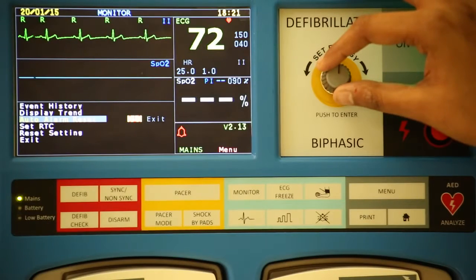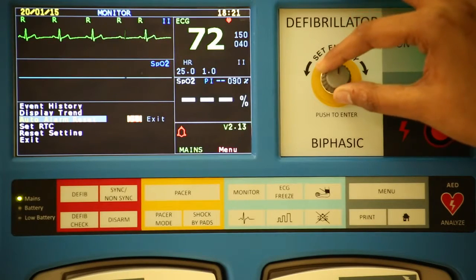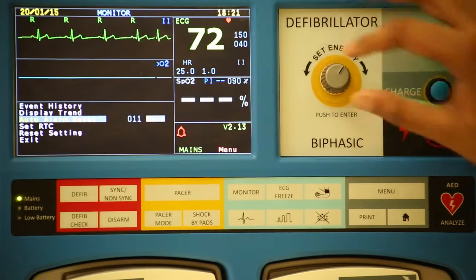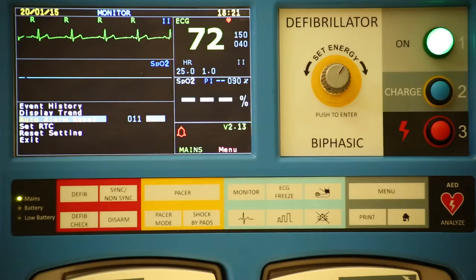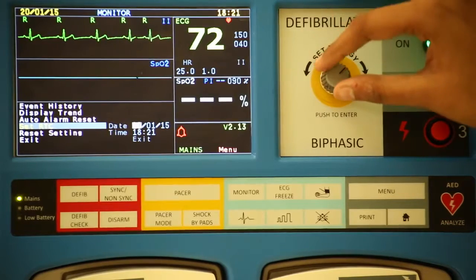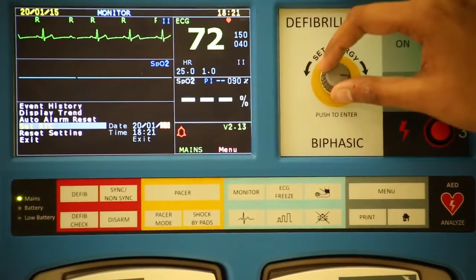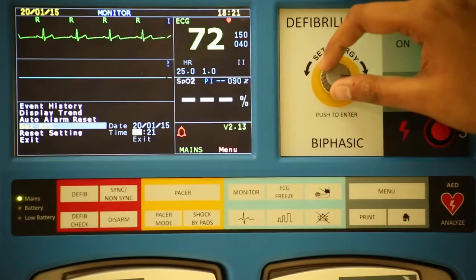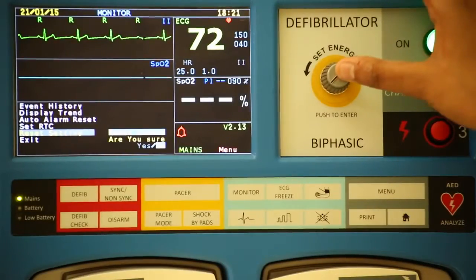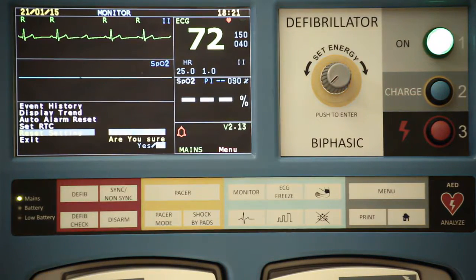Auto Alarm Reset helps you to reset the required time interval for an auto alarm. When the master alarm is off, it gets switched on automatically after set time interval. You can set the real-time clock by clicking on Set RTC. Reset Setting button resets all the settings of the unit to default values.